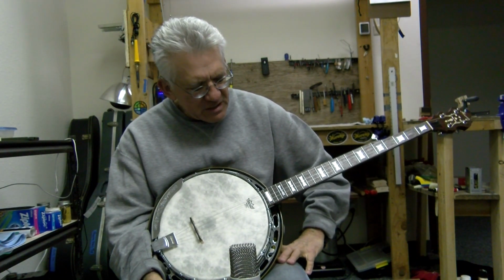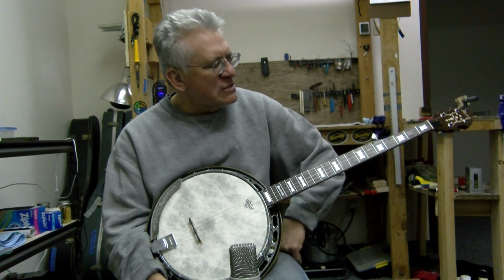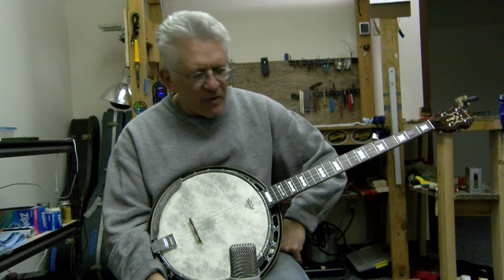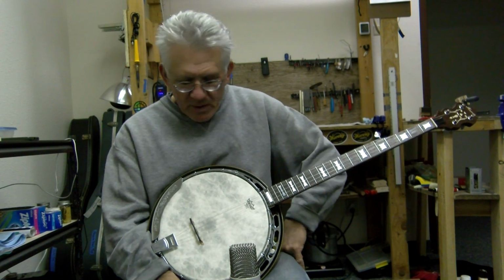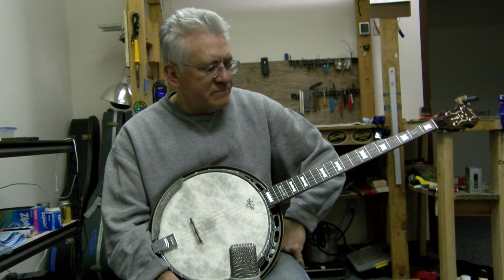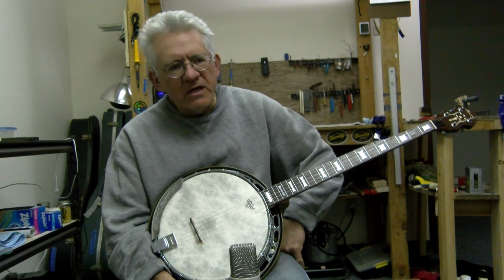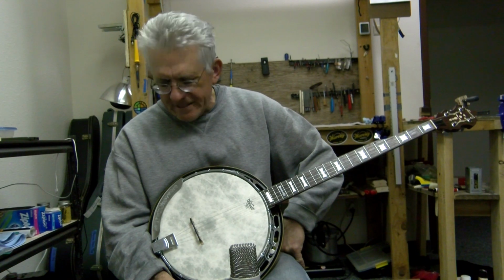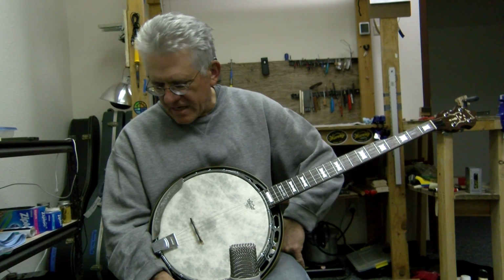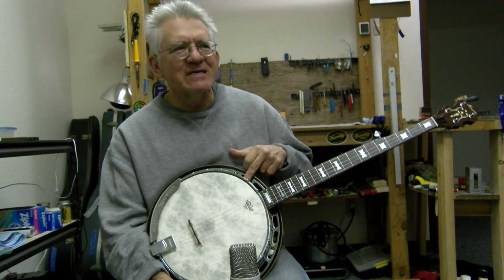Got the fret wire sitting out there. I just basically wanted to make sure that I was going to hang on to this banjo before I refret it. But we both agreed that it was pretty good, especially for what I paid for it, which was $400. It's pretty good for a $400 banjo, and so it's certainly good enough to get me going, and that kind of thing. And I don't even like the metal tone rings.